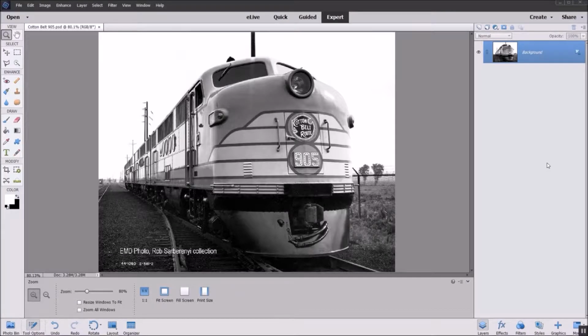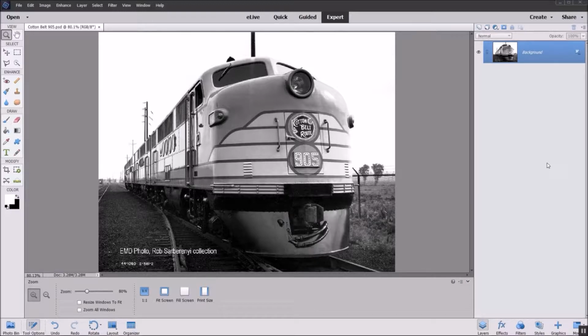Good morning, everyone. My name is Rick, and this morning we're going to look at a number of different ways to make selections. I use Photoshop Elements 15. These methods would be the same in Photoshop, the big version, and most other photo editing software will have either these exact tools or something very similar.